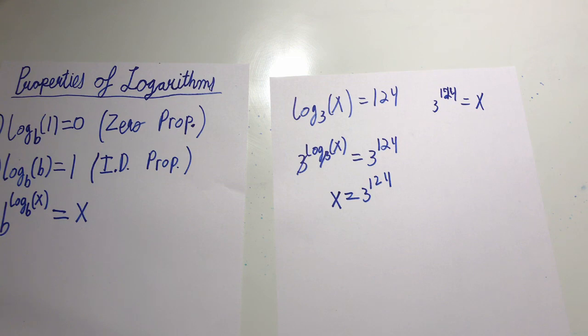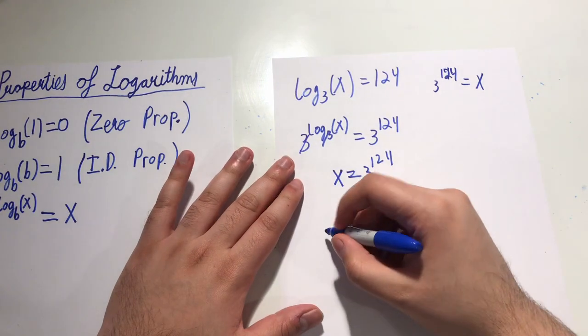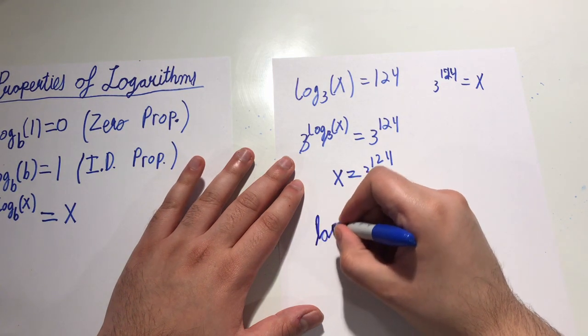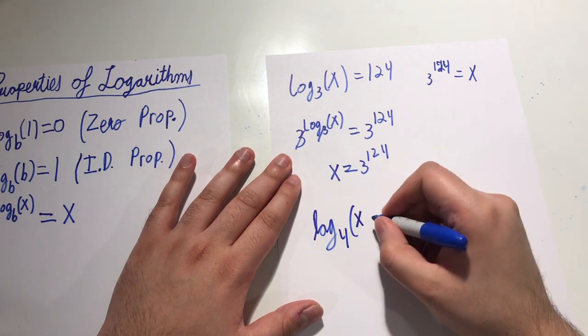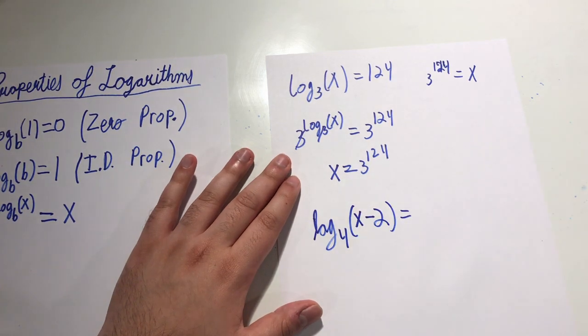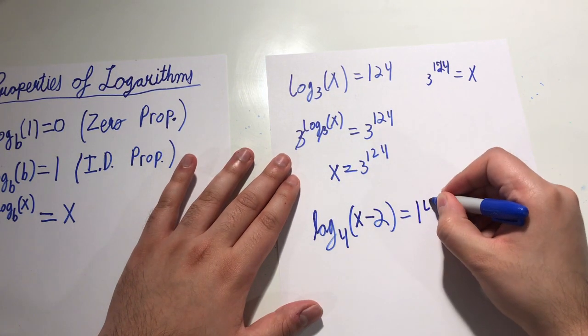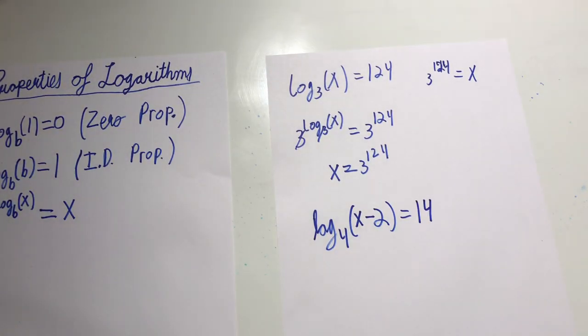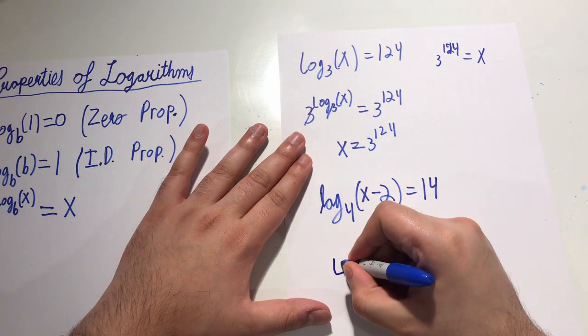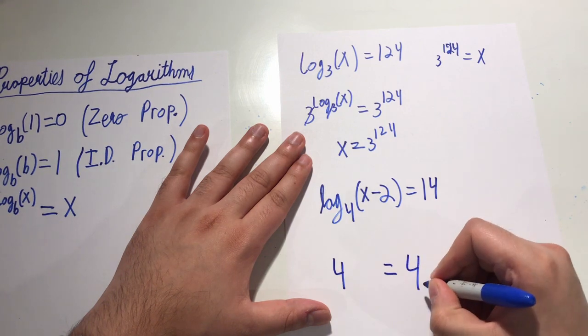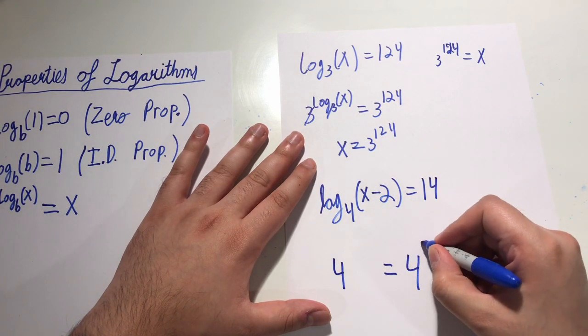And just to drive home, this is how you do it in an actual equation. Let's do log base 4 of x minus 2 is equal to 14, right? So we want to figure this out. How do we do it? Well, first, we have to raise both sides and make them exponents of whatever the base of my logarithm is. So 4 on both sides is going to become the base of my exponent. Whatever was originally on each side becomes my exponents.